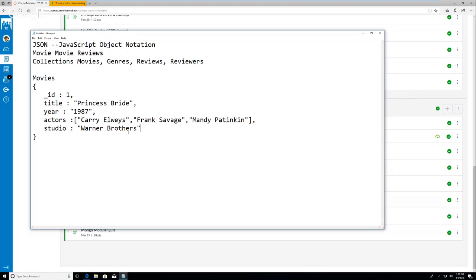The colon separates the key from the value. It's always a key value pair. Key value, key value, key value. There's a lot of programming structures that are set up that way. Not that we need to go into those, but hashes and arrays and things like that can be set up that way. Does that make sense though?